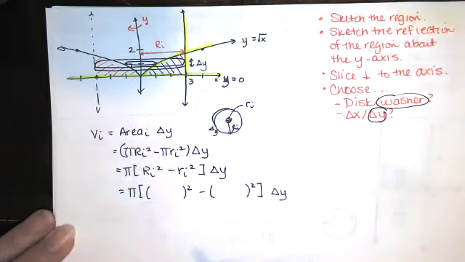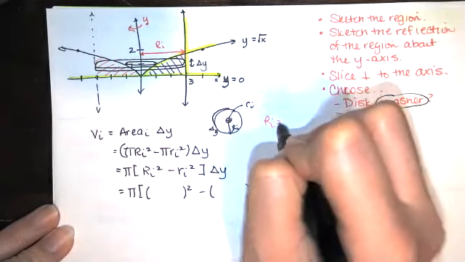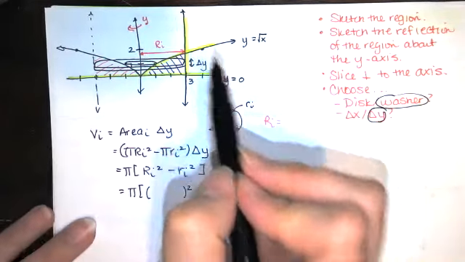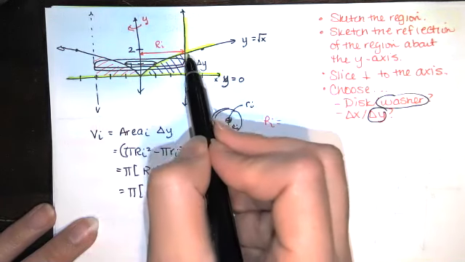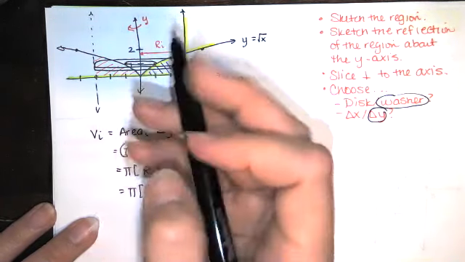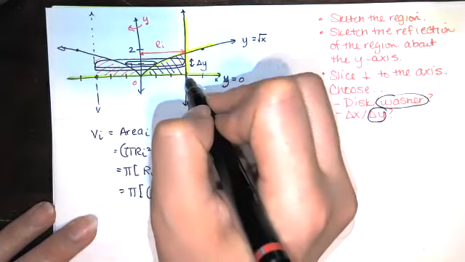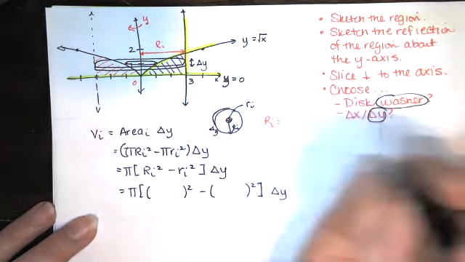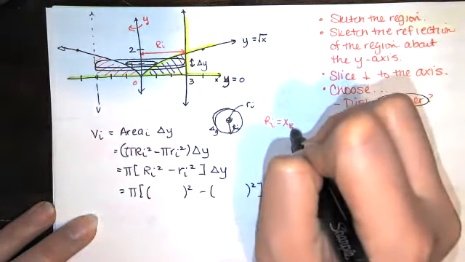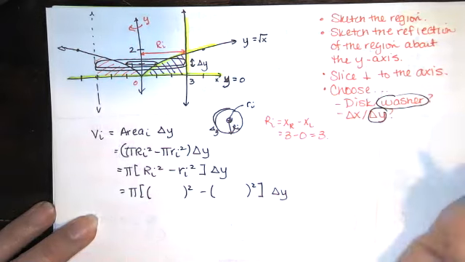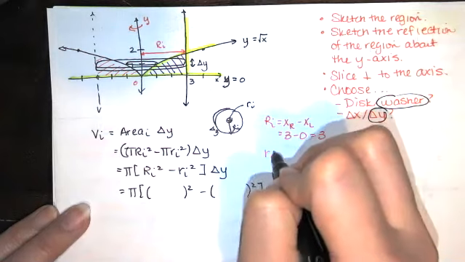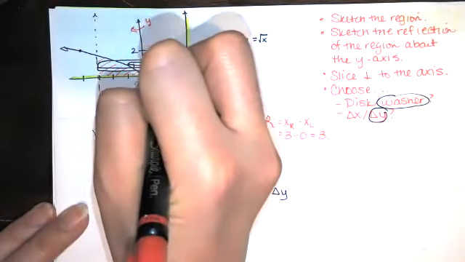But in general, if I were trying to find that outer radius, since it's a horizontal distance, I'm going to take my x value on the right and subtract my x value on the left, taking the larger x value and subtracting the smaller x value. So that's x equals 3, and I'm subtracting x equals 0, which of course just gives us a 3. And then for the inner radius, it's very similar. I wish I could sort of zoom in.